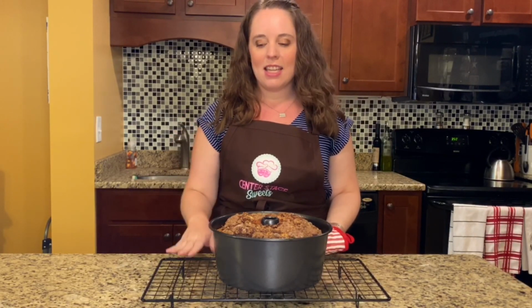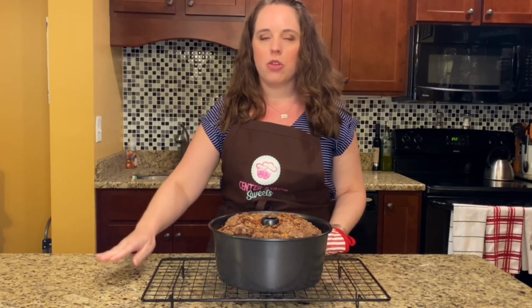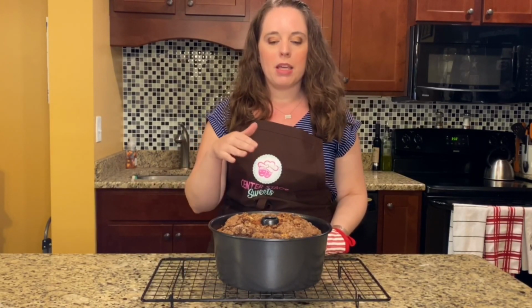So we're gonna let this sit here on a wire rack and let it cool for about 15 to 20 minutes before we take it out of the main portion of the pan. Just a little note, you want to make sure whatever you have it sitting on to cool, whether it's your counter with some hot pads or it's a wire rack like this, that it's level, because if it's not, the bottom will start to push up out of the pan. So we'll see you back in about 15 to 20 minutes.